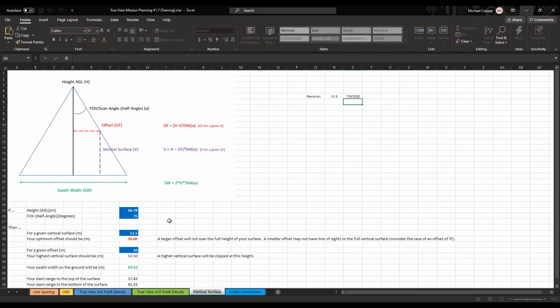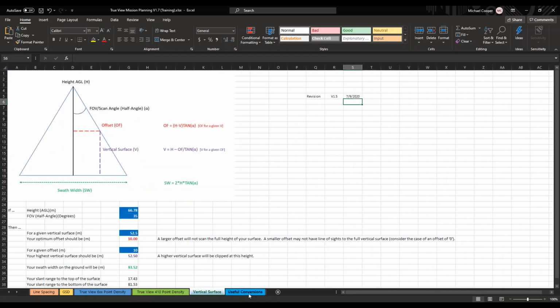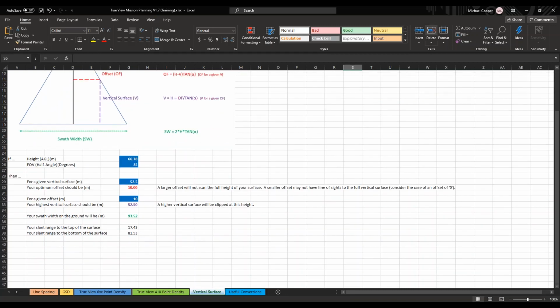There are some more tabs here, but they're just more math and conversions that we're using. Nothing you'll need unless you want to do more of a deep dive.